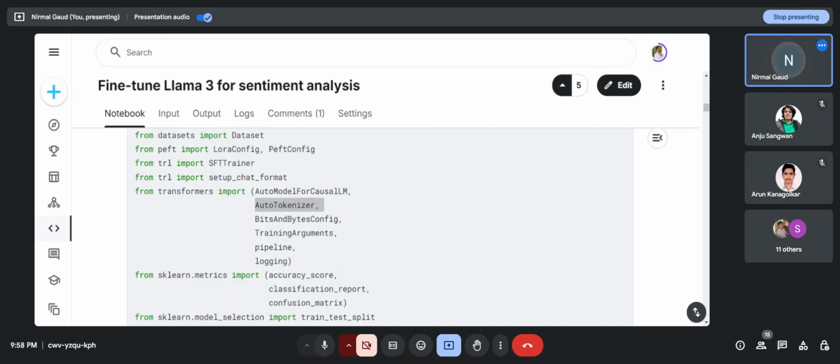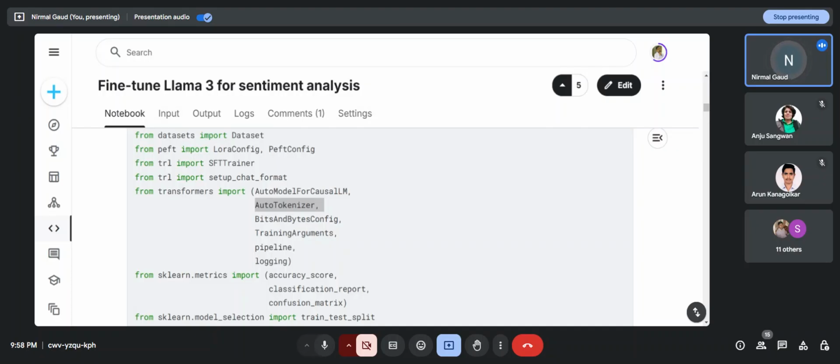Bitsandbytes, I already told you, can configure your model and perform the matrix multiplication or mathematical computations in low digit representation. That means it can be 4 bits, we are just mentioning 4 bits.